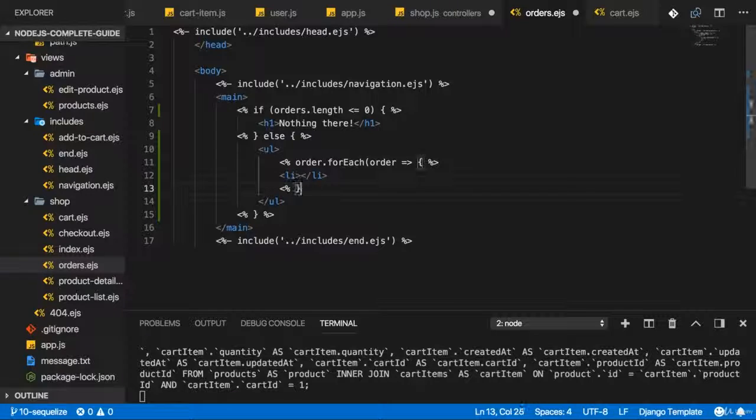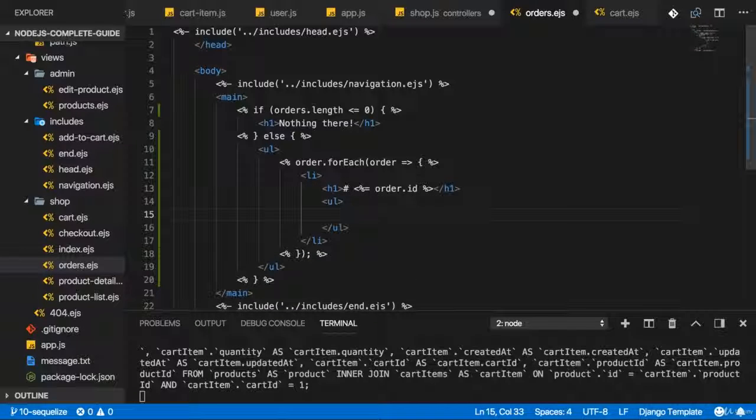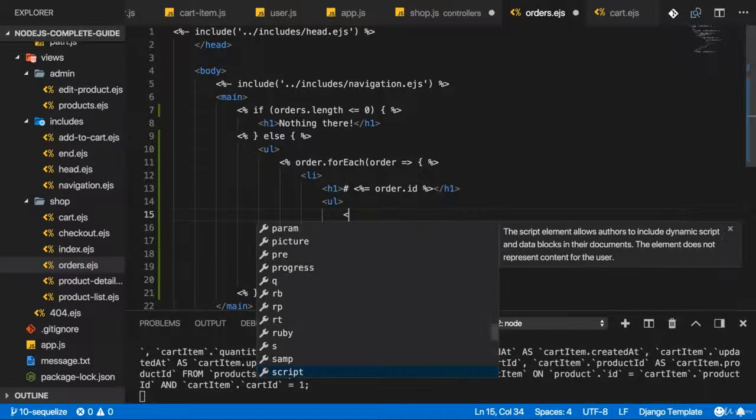And then here we close the curly brace and the bracket of our forEach method. We can add a semicolon if we want. And now this is executed for every order we got. Now, every order we got has a couple of products that belong to the order. So for every order I have here, I will output an h1 tag with the ID, order.id, output like this. And below that, another nested unordered list with more list items where I loop through the products belonging to the order.